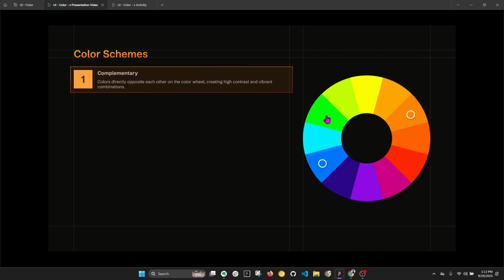So they create a certain vibe and they pair really well together. These are the colors that sit directly opposite to each other on the color wheel. So they create a high contrast and they are very vibrant combinations. But you need to use them carefully in UI so they don't overwhelm with all that contrast.